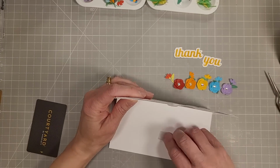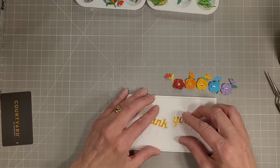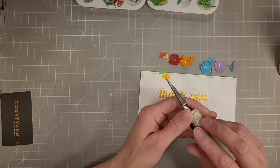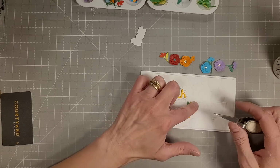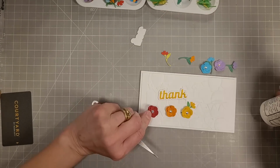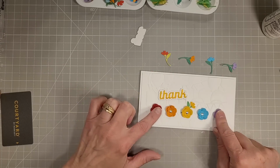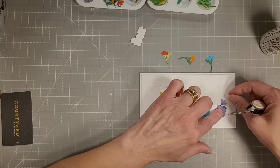Now I can take that placeholder out, and we're going to take our sentiment, figure out where we're going to put our flowers, and I have a rainbow of flowers picked out here. They're all the same style, and I'm going to do a large flower and a small flower of each color. I started with the center flower so that I could make sure I spaced everything pretty evenly. Now I am eyeballing this. I am not using any rulers or anything to make sure that I get them exactly even.